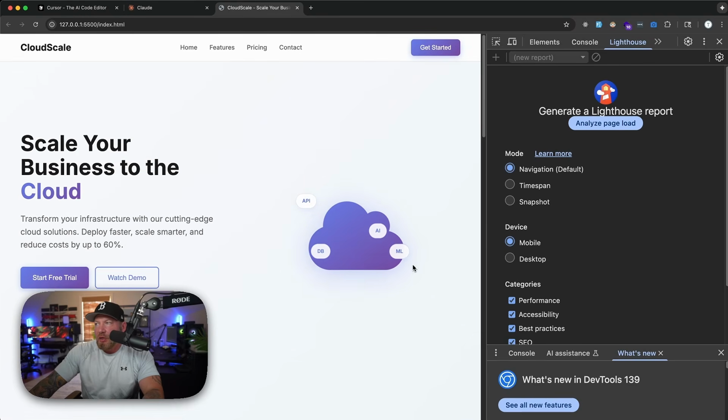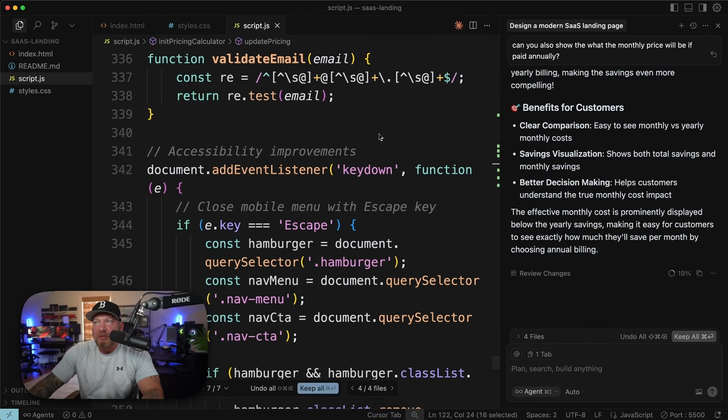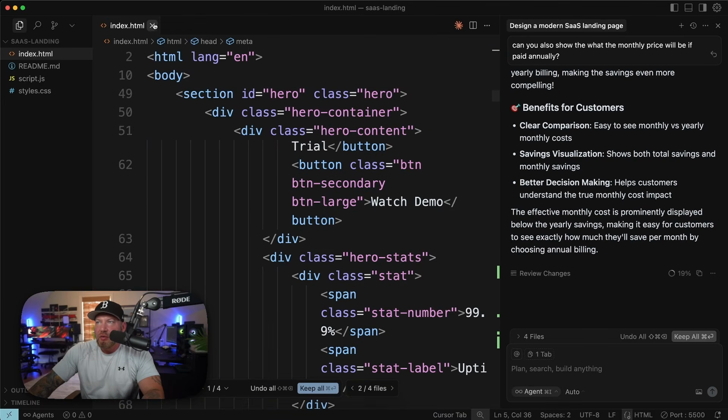So yeah, this looks pretty good. There's not much I'd change in terms of the design. So a lot of times what I'll do is have a change document that will just update as I make changes. So why don't we do that?